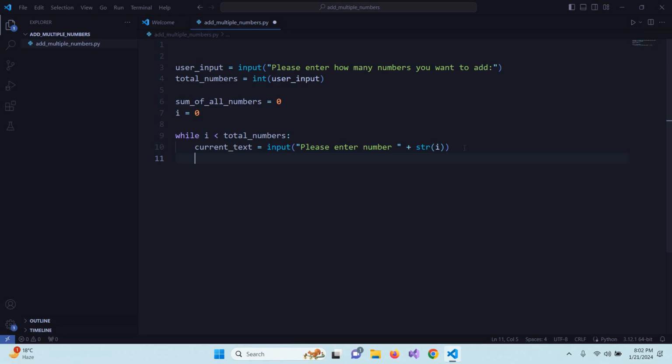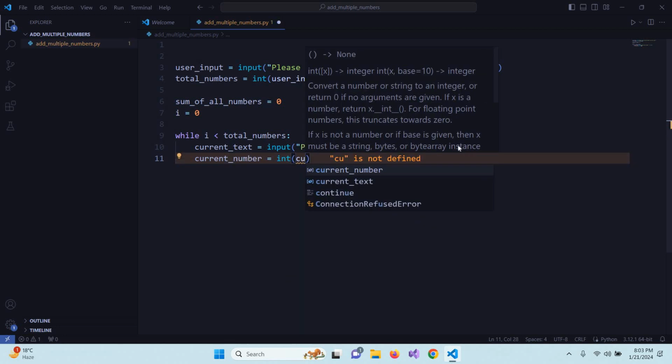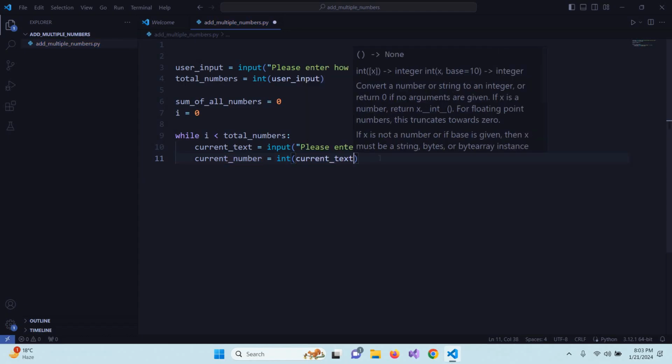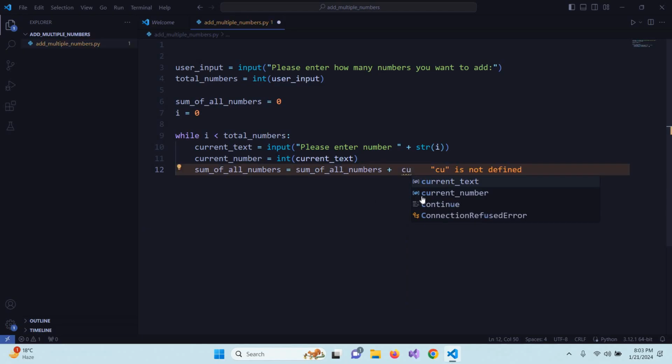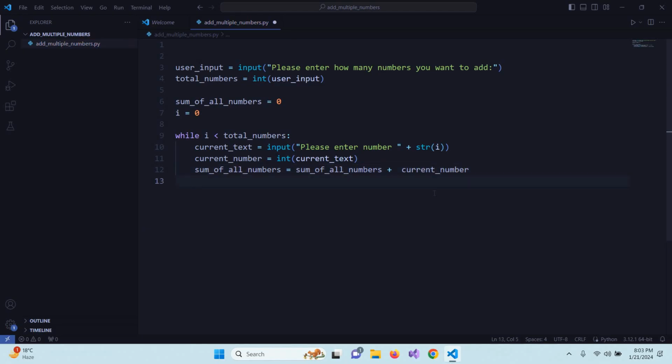I'm asking user to enter the number. Current number equals converting the current text to current number, and I am adding current number to sum of all the numbers, equals to sum of all the numbers plus current number. Now at the end I am adding 1 to i.